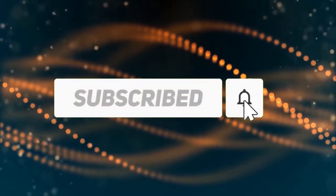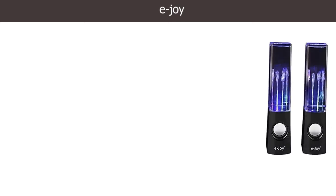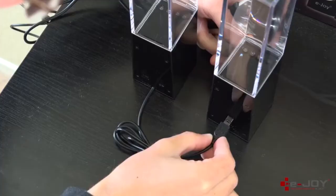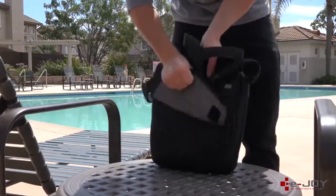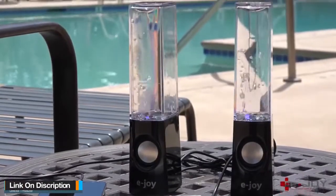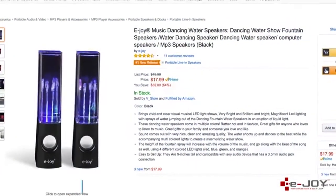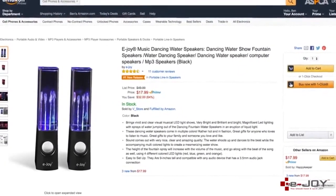Number five: A-Joy. An arrangement of dancing water speakers is a simple method to zest up your music listening and can change the vibe of a house in seconds. Directly connect these speakers to your iPhone, iPad, iPod, MP3, MP4 player, or home PC and let the gathering started. These standout moving water speakers shoot water into the air while moving to the cadence of your music. Multi-colored LED lights reflect off the water as it shoots out of the base, creating great visual effects.